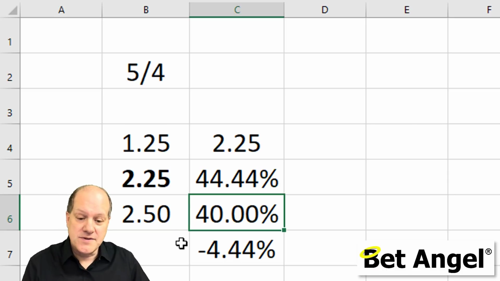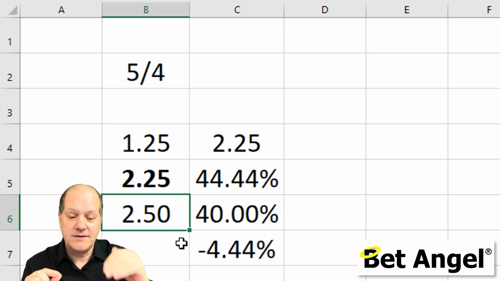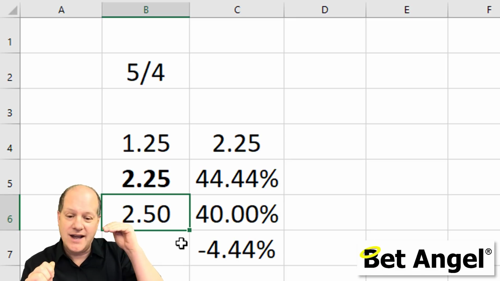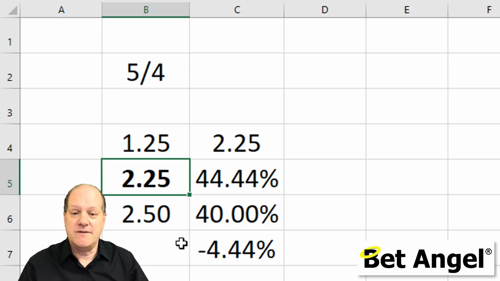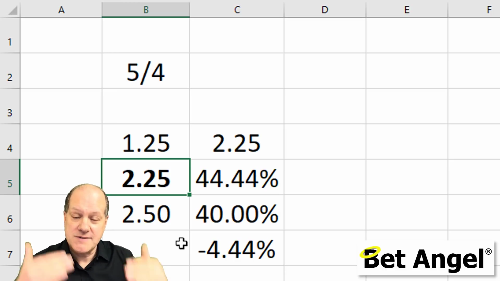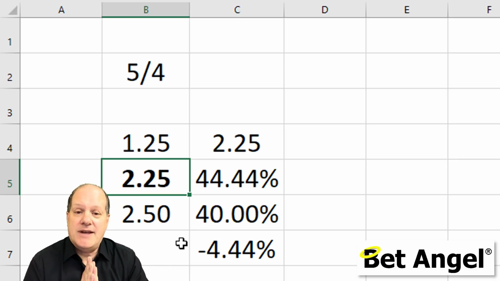And it's 2.25, and you can see that number has turned negative here. So we think it's got a 40% chance of winning, which equals 2.5. We're willing to back down to those odds. We will place a back bet if we get odds at 2.5 or greater. However, if something's at 5 to 4, the market is offering it to us at 2.25. It's below our threshold. There's no reason that we should place a back bet in this market.